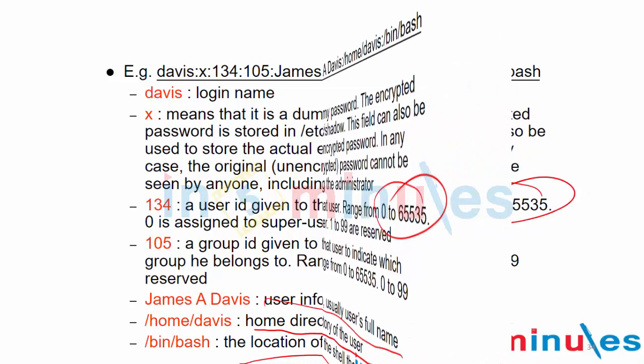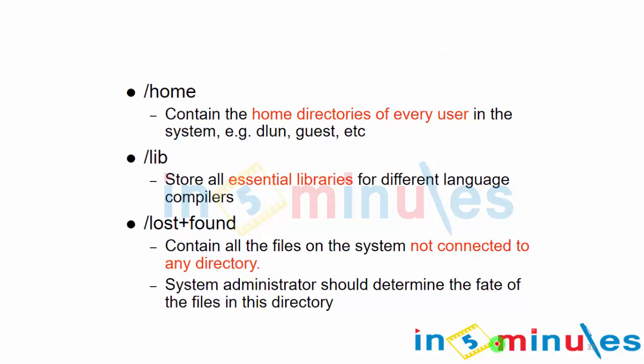So that's basically the file structure which we're going to work with. Apart from that, you have home, lib, lost+found. Home contains the home directory for every user, consisting of that detail and needed commands and tools. The library directory consists of essential libraries. Lost and found can be used for all the files which are not connected to any directory, basically targeting the link files or symbolic links to work with.